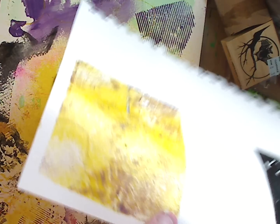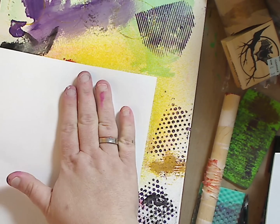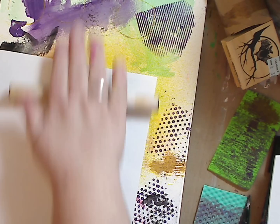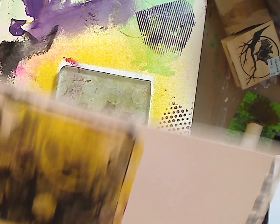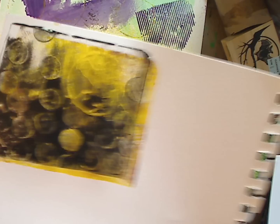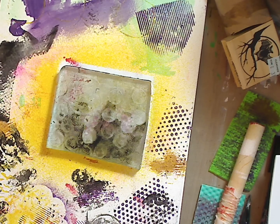And then I'm going to lay the yellow on that. I'm not going to be too perfect. I'm just going to lay it down, set it on there, give it a pat. If you want to use your roly-poly, you can, and lift it up. And then you get that yellow coming through, but you can still see the dots. So that's a really cool grunge look. And then you have this one. So it's very, very easy, very fun.